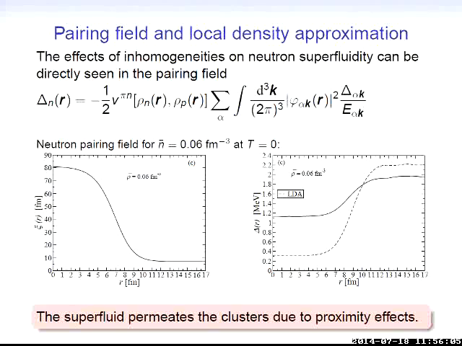So it reduces the gaps outside, because you go from here to here. It's about 20%, but you also strongly increase the gaps inside, by a large factor here. So that's why if you are doing calculations of pinning forces and you are using just this simple local density approximation, you might be quite wrong.